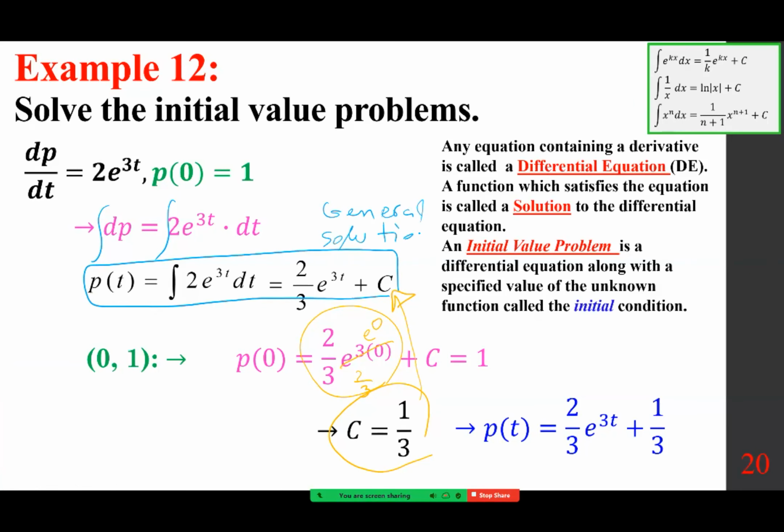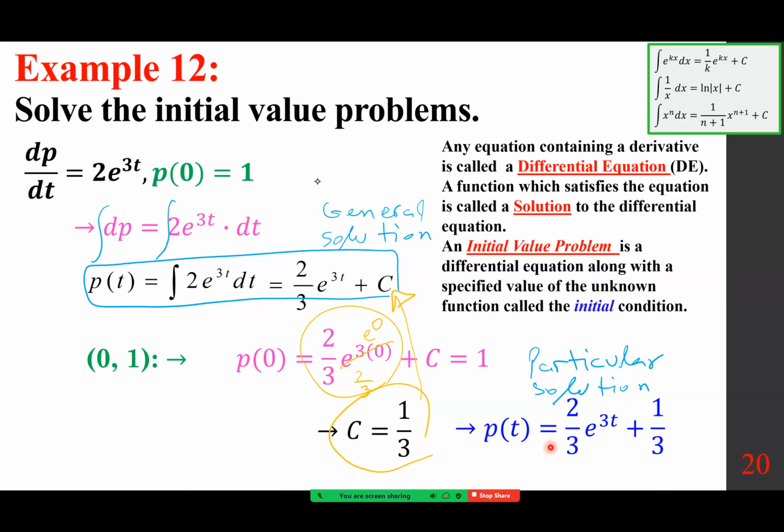And that's exactly what we have been doing. This is a particular solution. I want to make sure everybody understands the concept. Over here, we have an indefinite integral. We have a family of functions. We have infinitely many solutions. When one pair is given, it will help us find the value of C. From a general solution, we go to one solution, which is known as a particular solution.